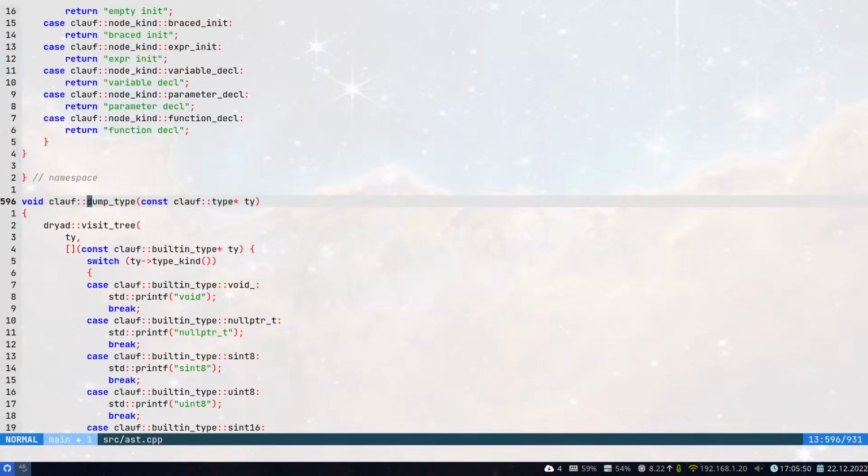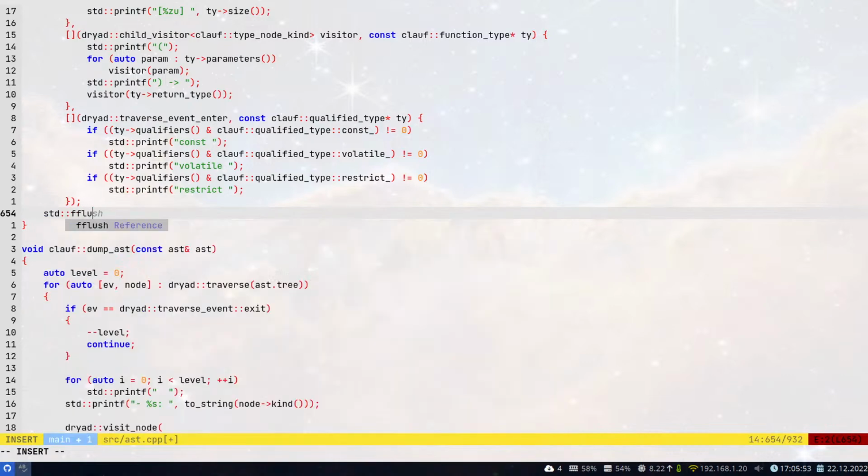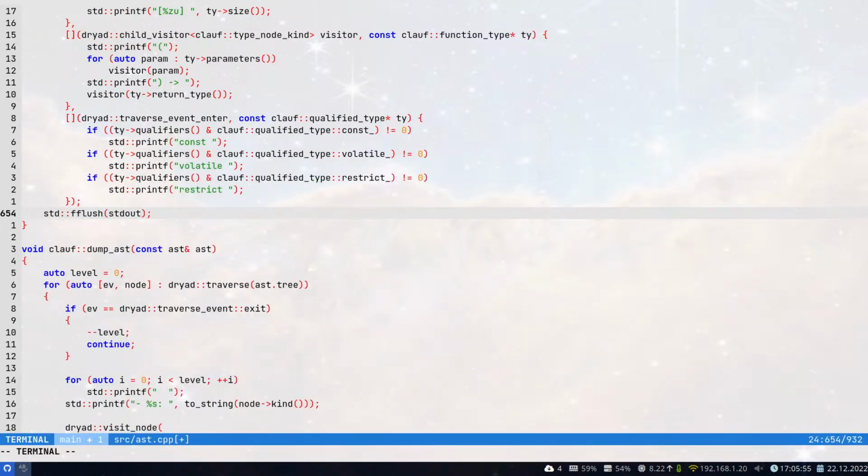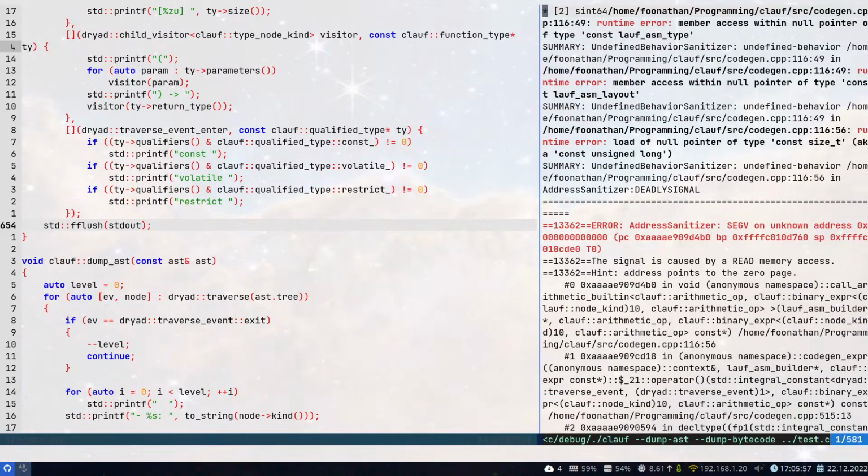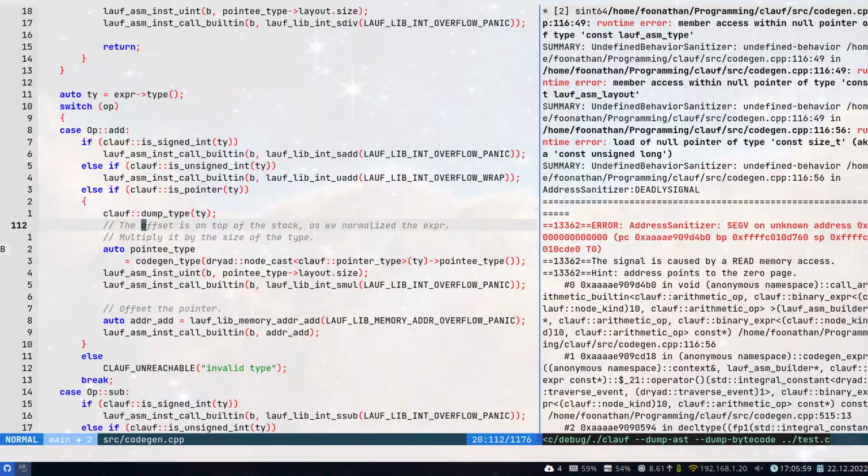Okay, so let's flush this out. So the type is a pointer to signed int 64. So we've got a pointer to signed int 64, and we want the type of the, right, so it does make sense. So we're having a pointer type. We're getting the pointee, and we're asking for its layout so we can do the correct offset.